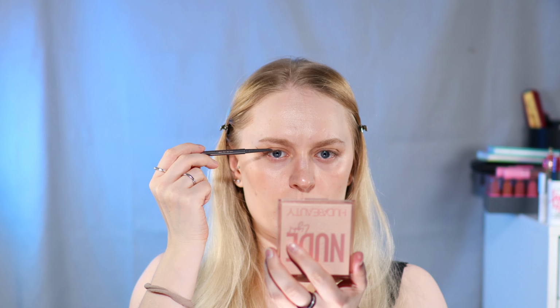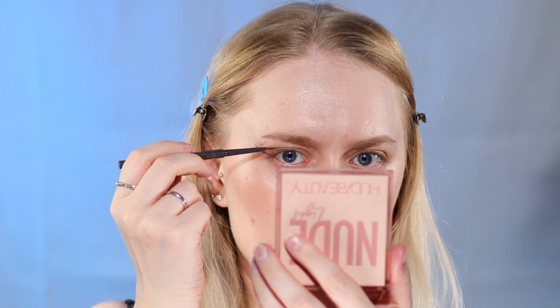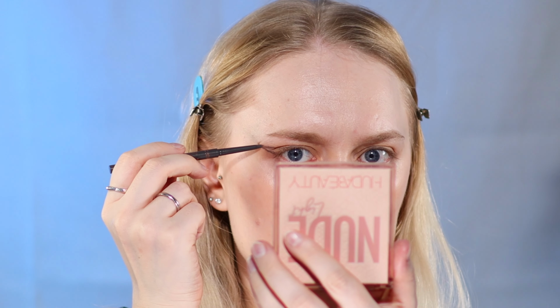In case of eyes like mine, deep set, not fully hooded, like partially hooded eyes, you can create it to the top area of your eye. So you have the highest point, and your very highest point is going to be the connection for your wing. So from here, I'm completely relaxed. I'm starting to draw the line. You can start from the bottom, you can start from the top, it doesn't really matter. You need to create this straight line and just connect them together.